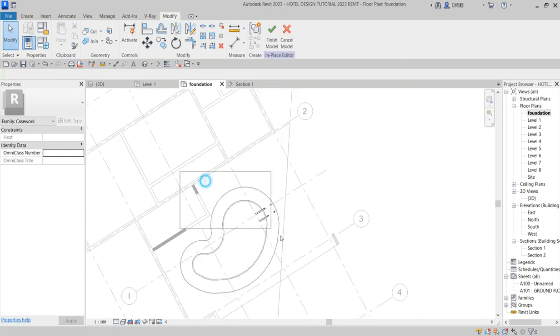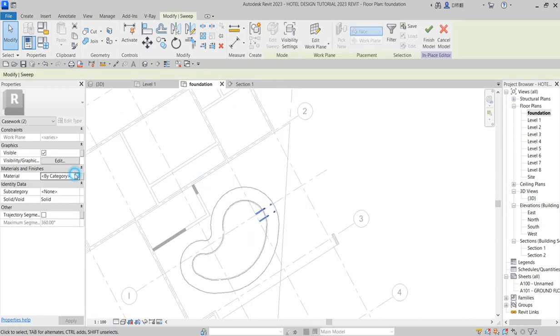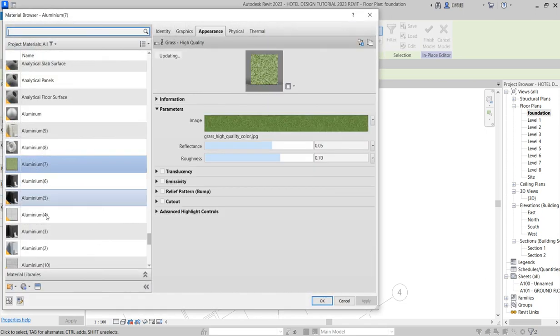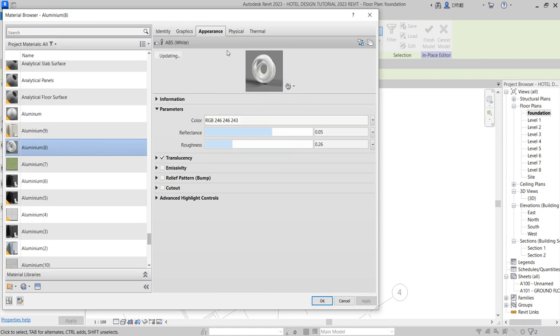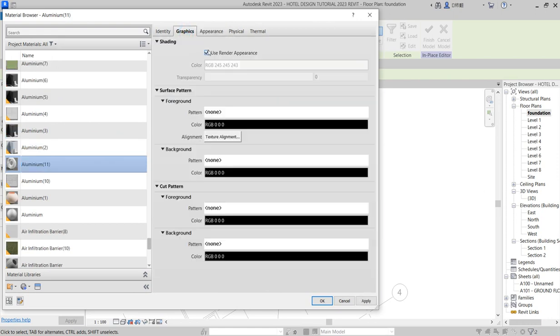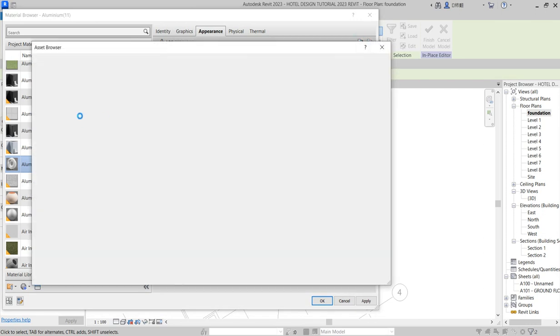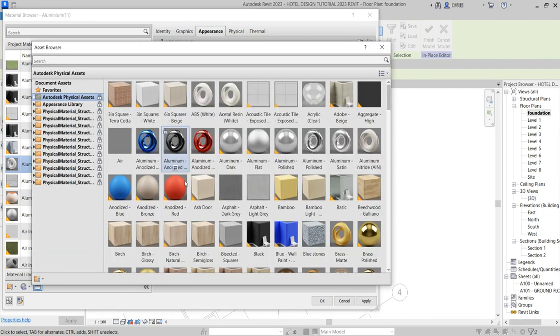So you can change the material of this. Use chrome, duplicate material with access graphics. Yes. So go to appearance and you click here and you say you are using aluminum polish.